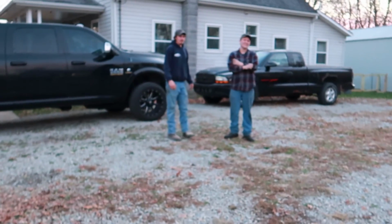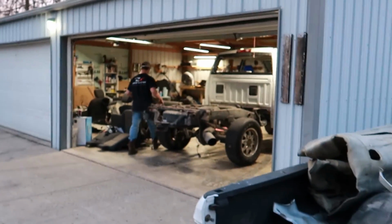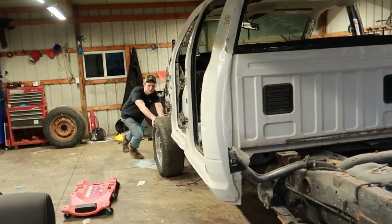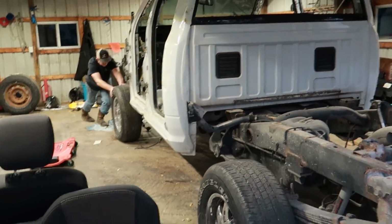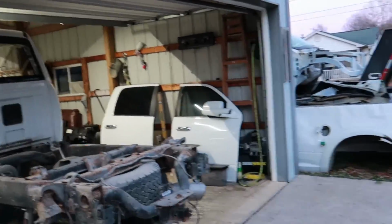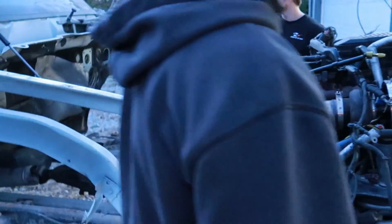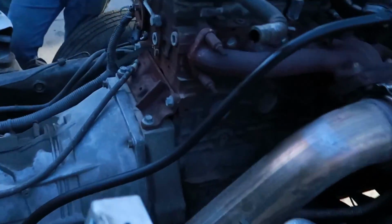So we're gonna probably try to roll this thing out, waiting on a couple more people. We got Craig and Skylar over here, and then we're gonna roll it out, lift it off, and then get the new one off the trailer. So it's just gonna be manpower tonight. We tried to work on getting a skid steer or something, but it just sucks asking people to borrow stuff. Mason's gonna roll it out by himself. Nah, I'm gonna set the camera down, I'll help him get it out here, and then we'll switch everything out. With 5 of us here, we already got it moved back this far. Easy access to everything.